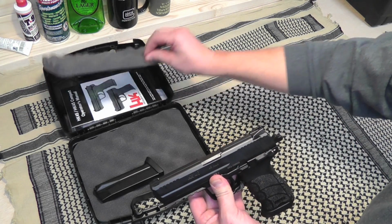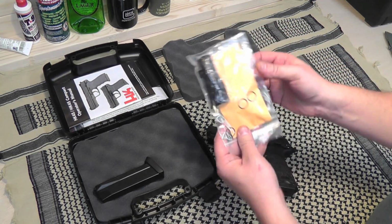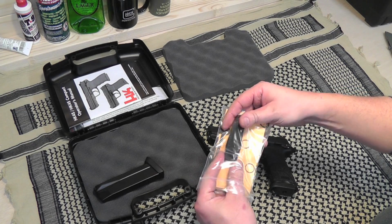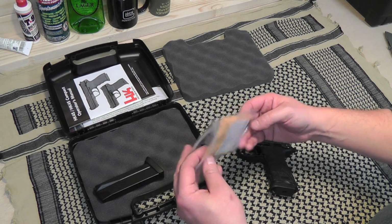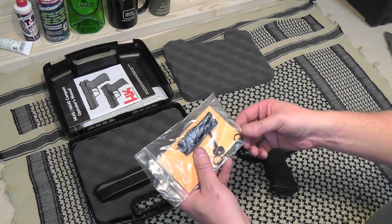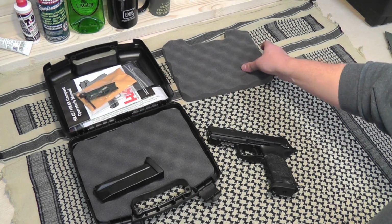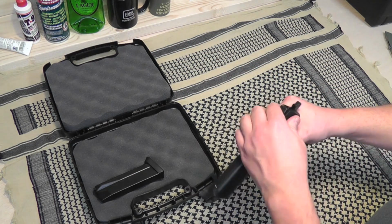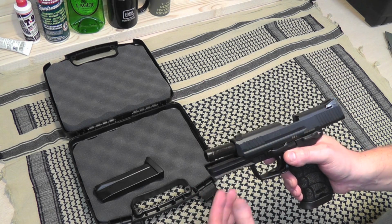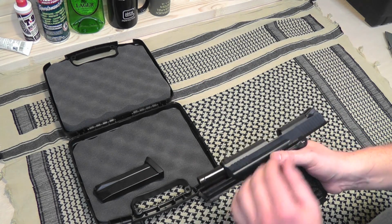With the pistol, it comes with one already installed, and here in this little bag it comes with a whole bunch more of these little O-rings. I don't know exactly how many are in here, but I would say probably in the neighborhood of 6 or 7, along with the replaceable back strap and a small tool. And this will allow you to replace those O-rings if and when they wear out. These are high temperature O-rings, so they're not going to melt or burn up when you shoot the gun a lot and get it really hot. But again, there are quite a few replacements in there, and they're relatively inexpensive in case you ever need to buy more.